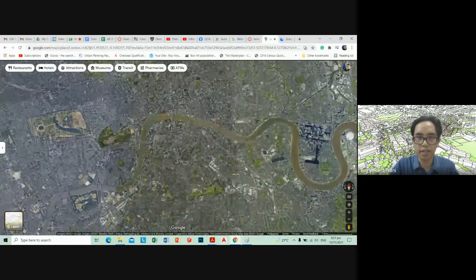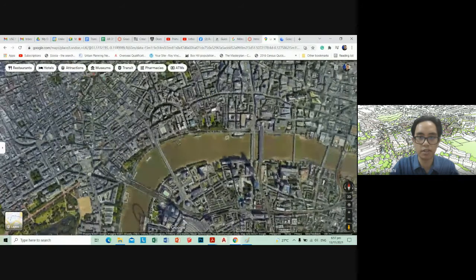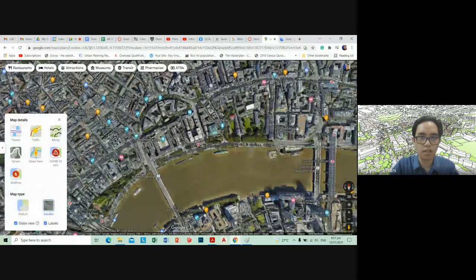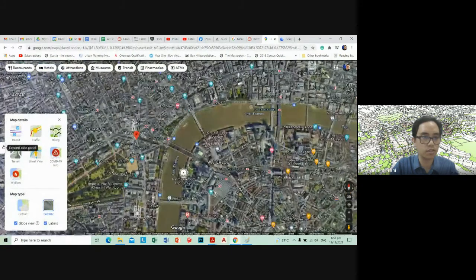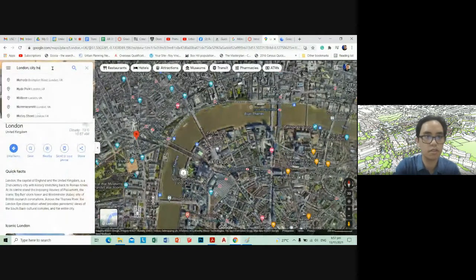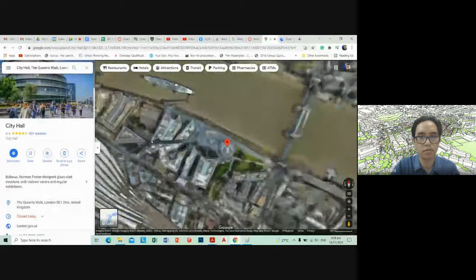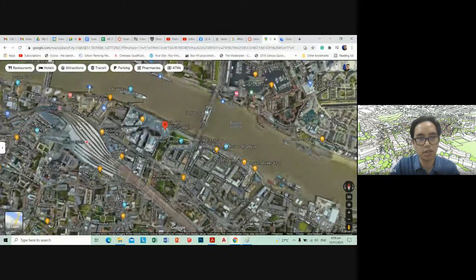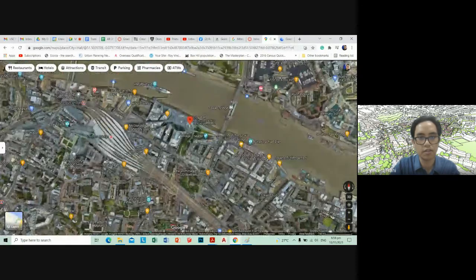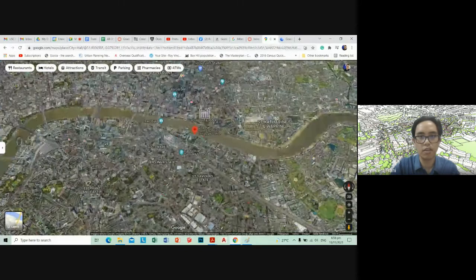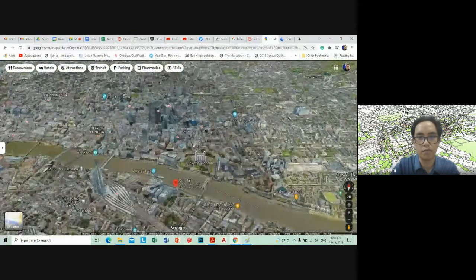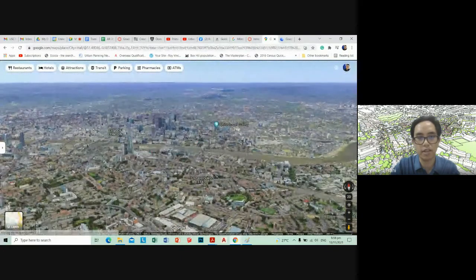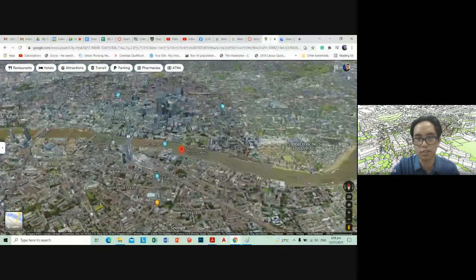Let me see if I can guess the oldest district. Probably somewhere over here. This looks like a city hall of some sort. So this is residential. Let's see, London City Hall. Okay, it's somewhere over here, next to a major transportation hub, the London train station. And if I switch to 3D, you can really tell that this is where the main business district is. You have all the high-rise buildings over here, and gradually it tapers downwards as you go further away from the city center.